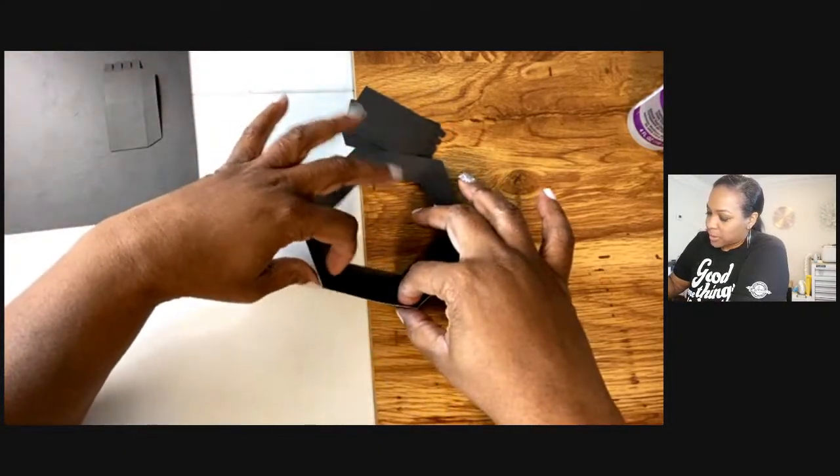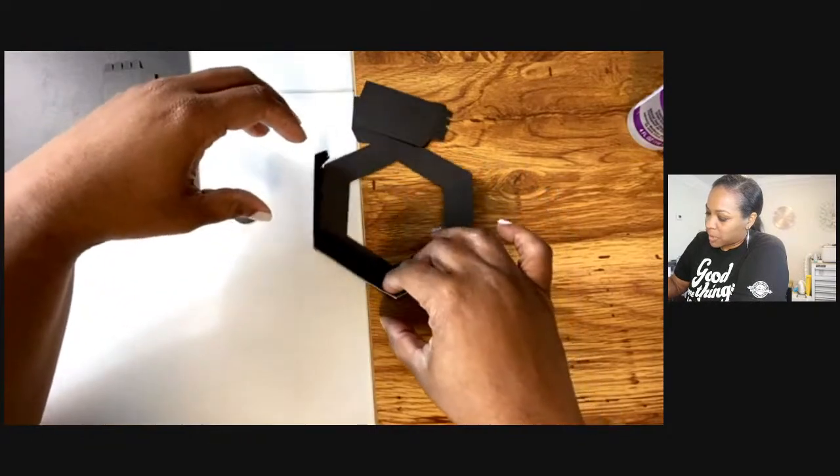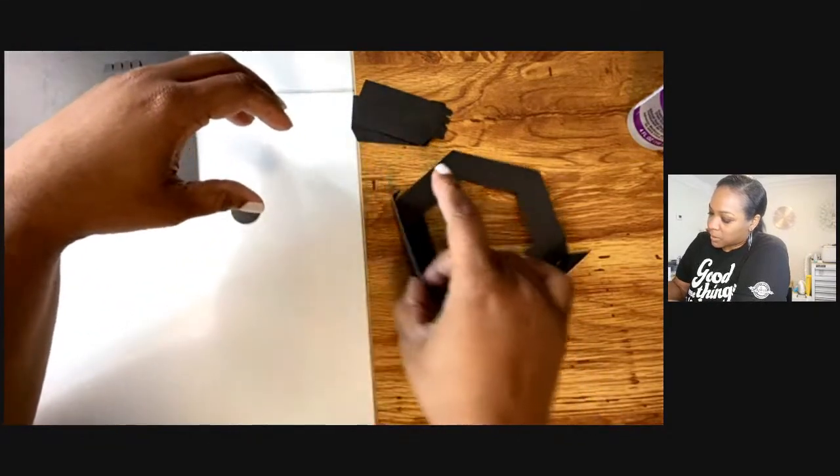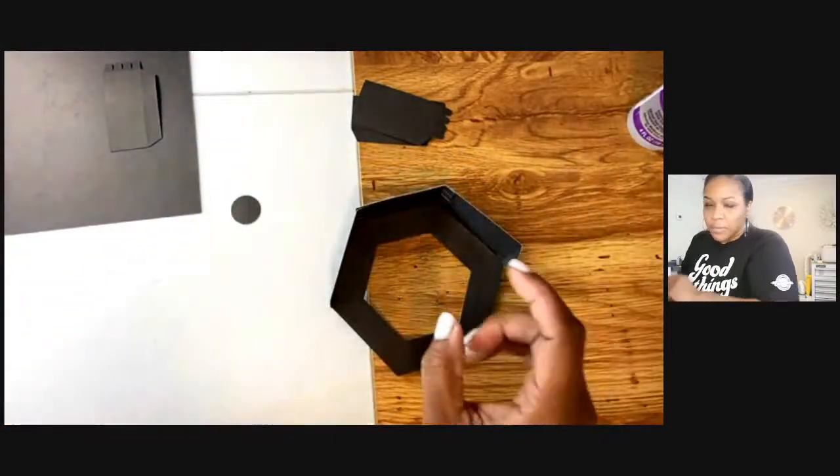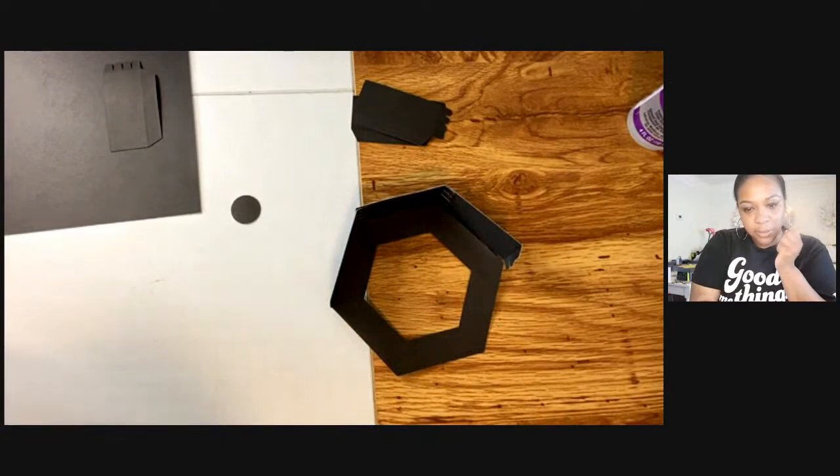All right, y'all. So I'm just making sure everything is tight before I move on, because this takes a while to dry.